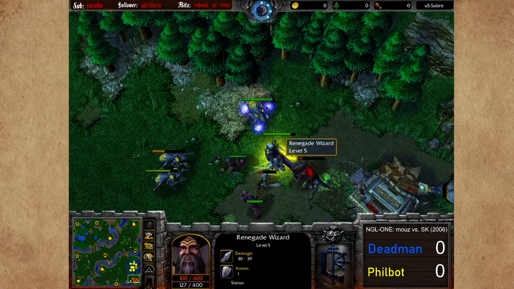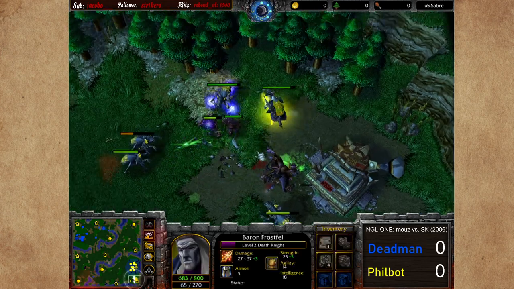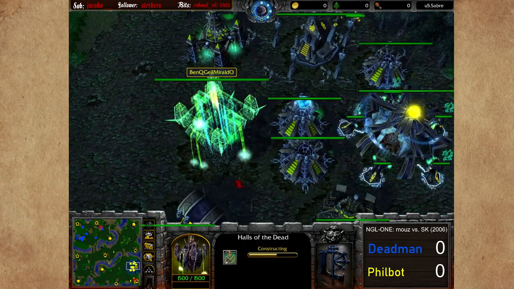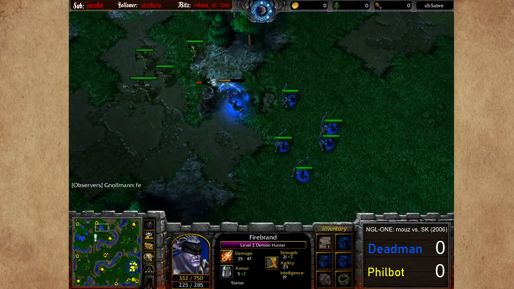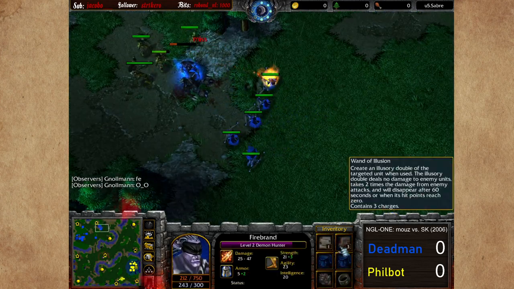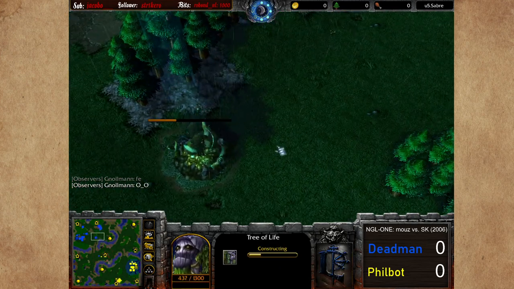Miraldo, aka Philbot, now creeping the Goblin Laboratory here. Gets the Gloves of Haste and the level 2. Tier 2 tech about 60% done here. Night Elf player now creeping the Goblin Merchant. Gets a Wand of Illusion and is going for an expansion, Deadman.